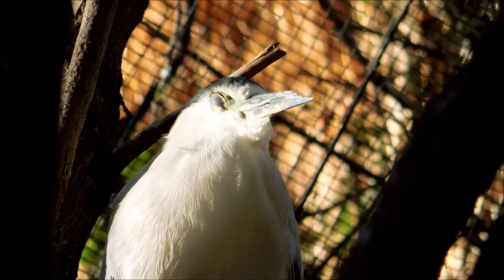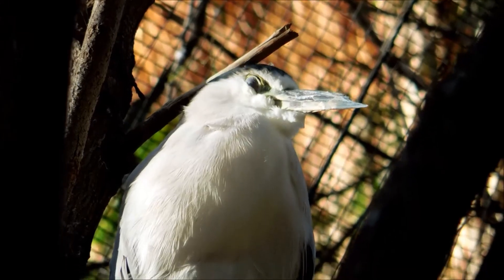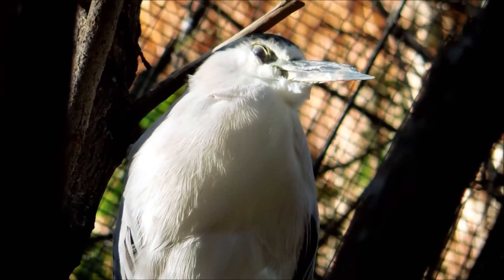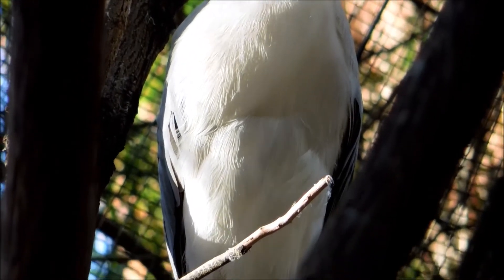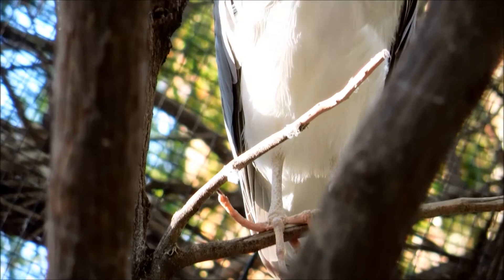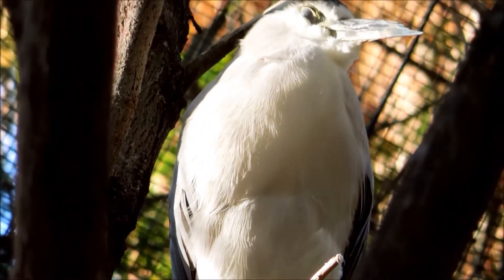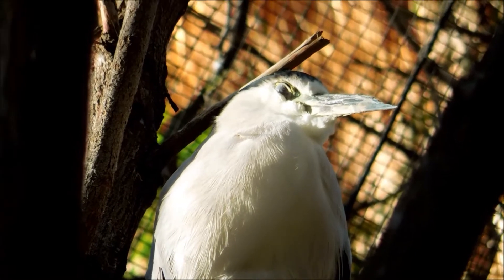This here is the black-crowned night heron. It doesn't have the typical heron body form — it's relatively stocky with a shorter bill and legs and a thick neck, so it's a puffy little stuffed-animal-looking bird. It's a medium-sized bird. Its scientific name means 'night raven,' referring to the species' nocturnal habits and its harsh call.